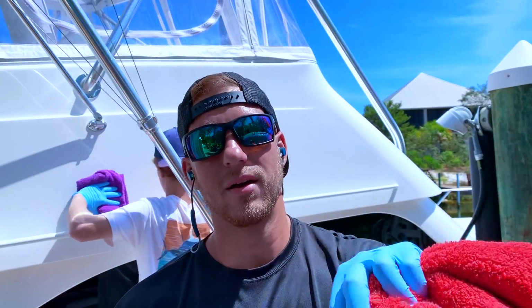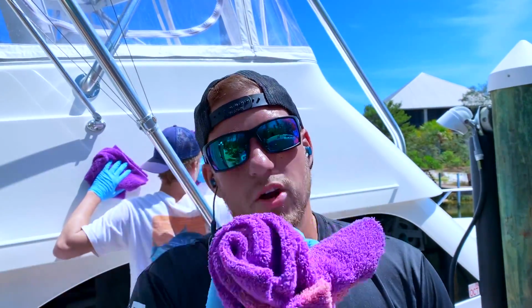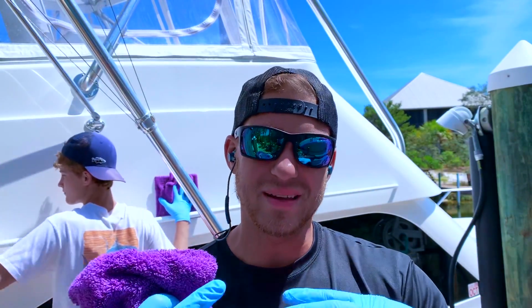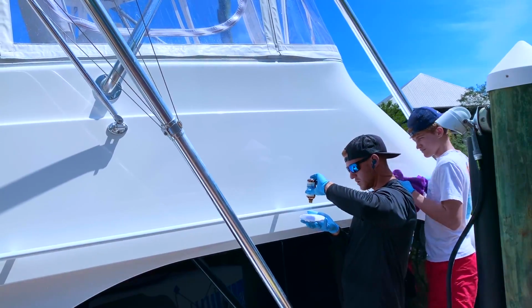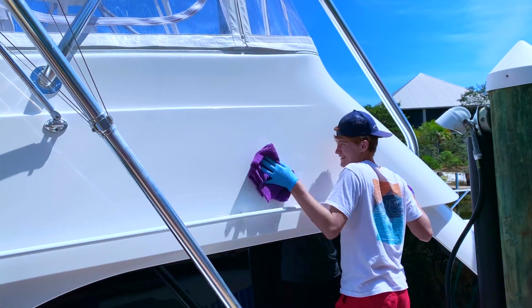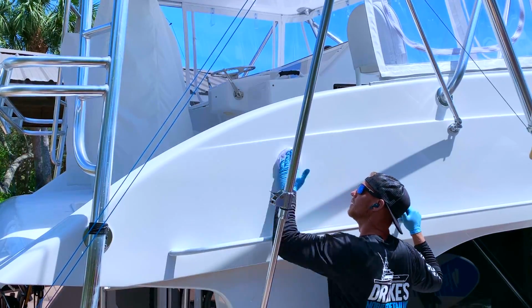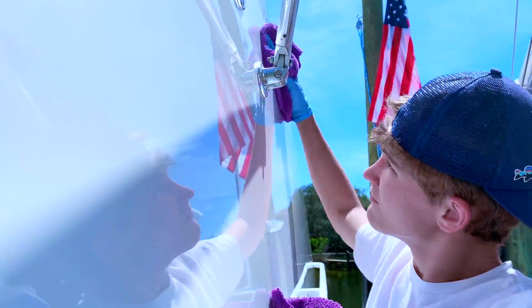All you have to do is take a little bit more ceramic on your pad, wipe it in, let it sit for about 30 seconds, and then go ahead and level it, and it's going to help level it out. It basically reactivates the ceramic, and it helps you level it out properly. So like I said, just put a few more drops back on your applicator pad and just go over those sections where you felt those skips. And what you should feel is that it is perfectly smooth and evenly tacky. That's what you want to feel, that it's evenly tacky.